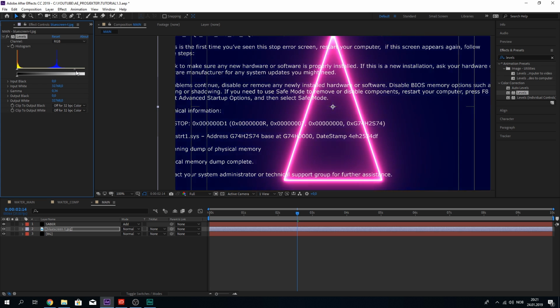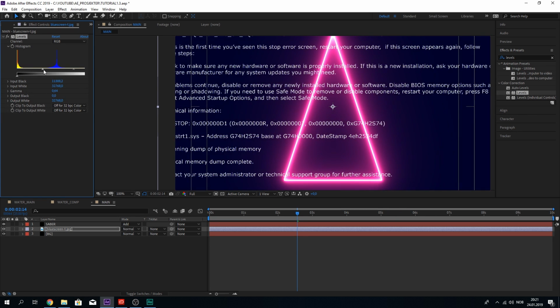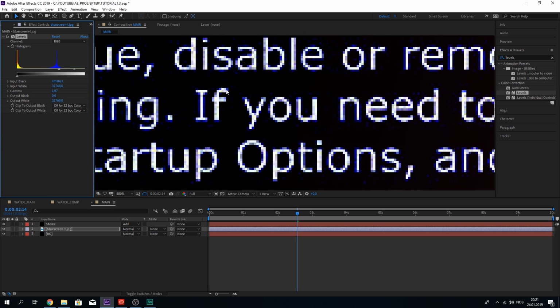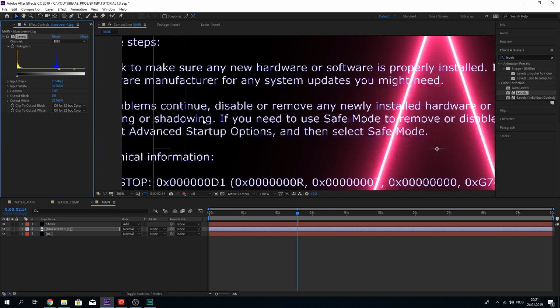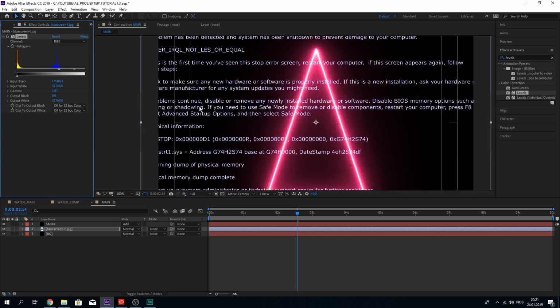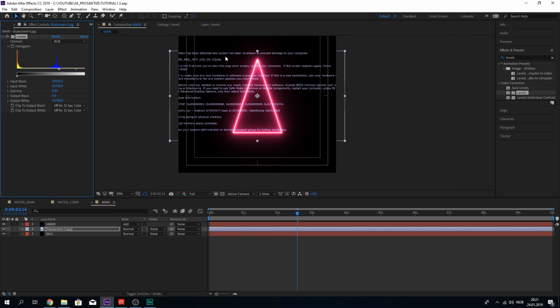So just pick this one and drag it to the right, and drag this one to the right as well, drag this one to the left, and this one to the right, this one to the left again maybe. I want a slight blue color on the text because it looks kind of glitchy, which I like. I think this looks alright, so I'm going to go with this. Maybe it's a bit extreme, so just tone it down a little by doing not that, but that. Yeah, I think that looks alright.